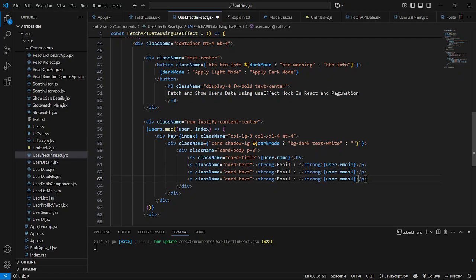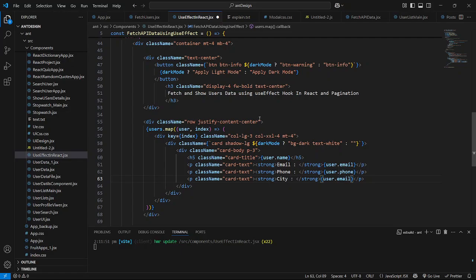So instead, I'll say phone number, and user dot phone to show the phone number. Then address, or we can show the city first.